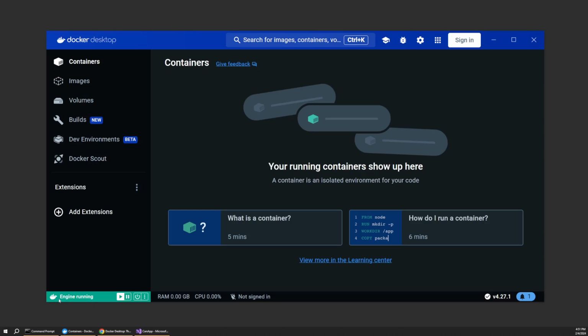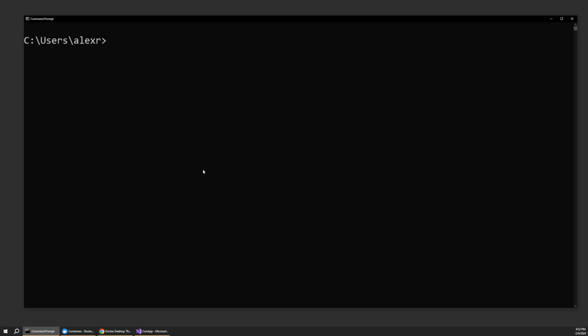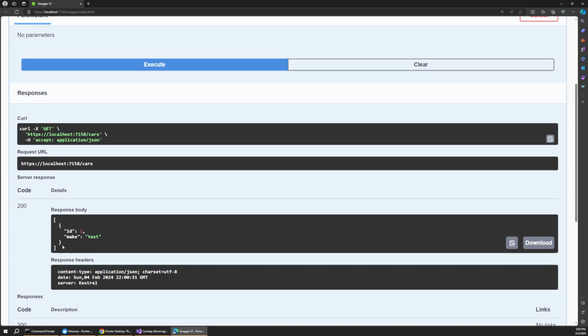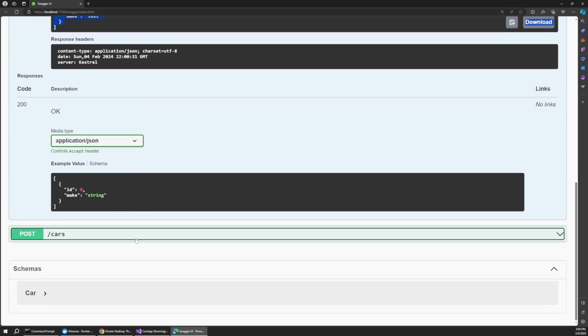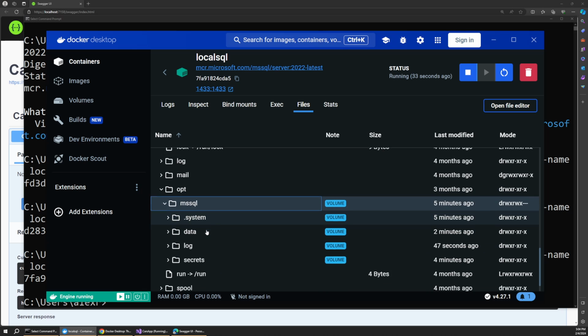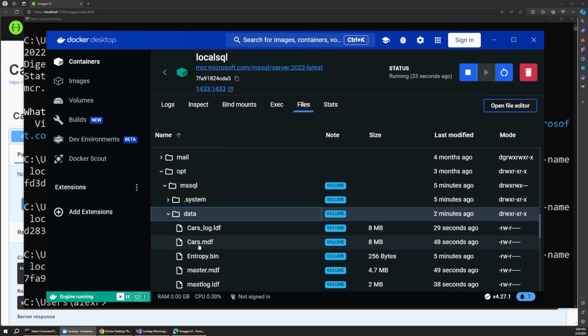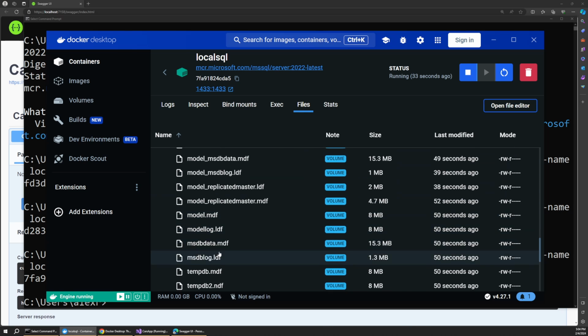We'll see how to get the container up and running and connect to it, how to create and seed data in that database, how to persist data across container lifecycles, and even how to run database commands directly inside the container itself. We'll also explore why and when you might want to use this workflow in the first place. There's a lot to cover here, so let's just jump right in.